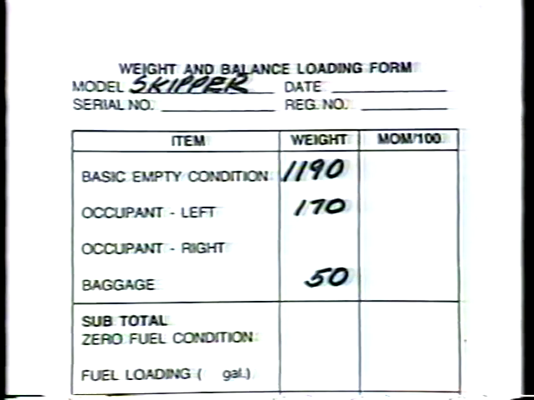With a new worksheet, let's try another weight and balance problem using the Skipper pilot operating handbook and the tabular method. Assume the basic empty weight condition for our airplane of 1,190 pounds and a maximum takeoff weight of 1,675 pounds. Let's also say that full fuel tanks are required, as well as 50 pounds of baggage to be taken along. The pilot weighs 170 pounds and the seat is in the aft position. There isn't any passenger.